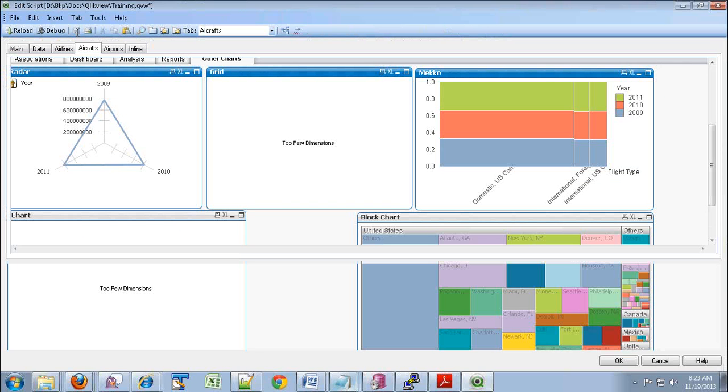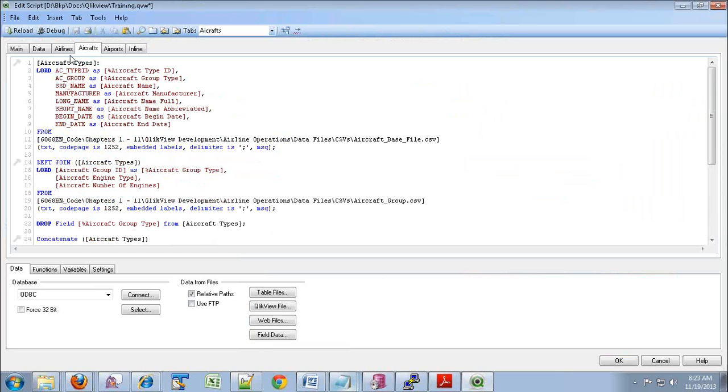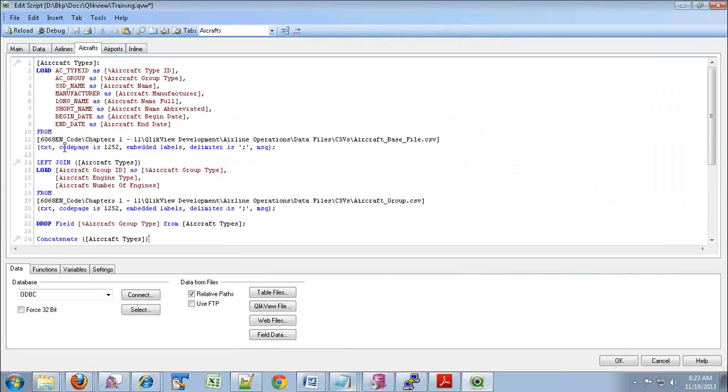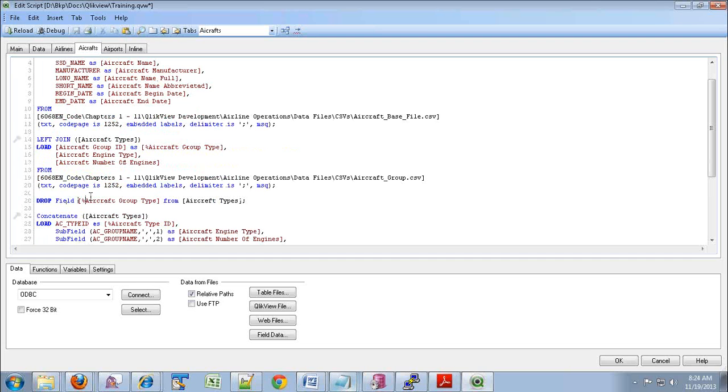I'll open this edit script editor window. You can see so many tables we have loaded, and we are performing different types of joins, using the concatenate functions, and using the drop functions. So this is how we can play around in the scripting part.